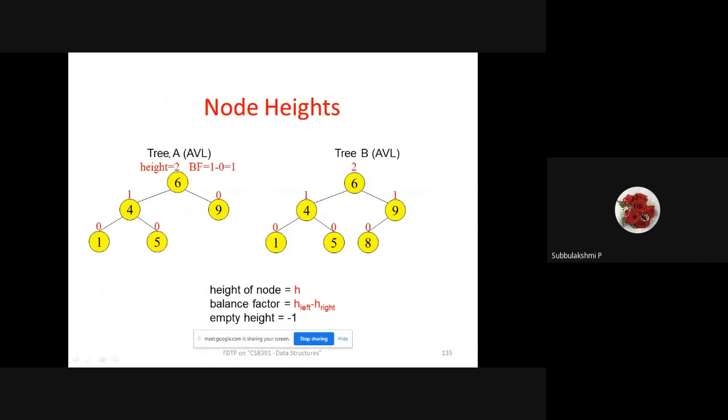And node height, here you can see this is 6, 4, 9, 1, 5. This is the node because we have to check the balance factor, which should not be more than 1, right? So here you have to check the height is 2, 1, 2. So 0, 1, and 2. I have height 2. Okay, the balance factor, I'm trying to find it out. 2, 1, 0, which is 2 minus 1, 1. Okay, so that's how you have to find it out. Here you can see height of left minus height of right. So find it out, which is 0, 1, 1. So here obviously it will be 0 because this is the last level. And here I have 2 empty, height of 2.